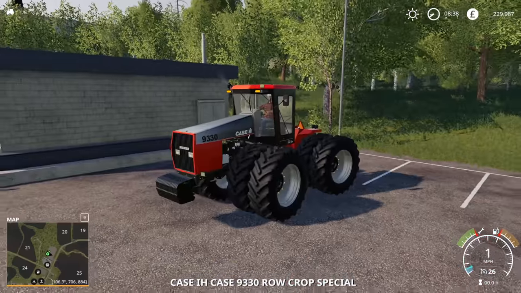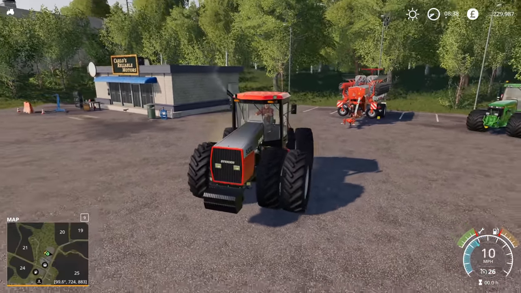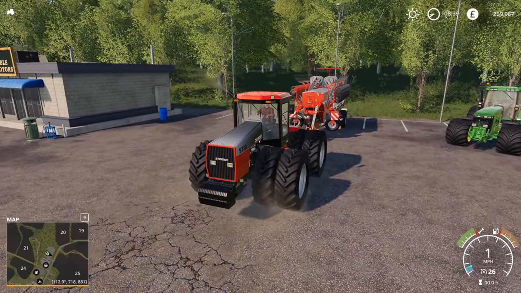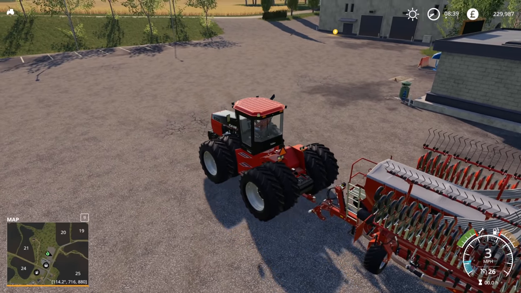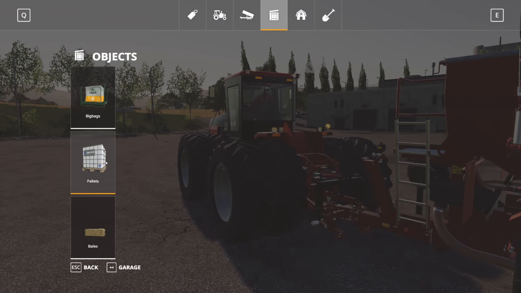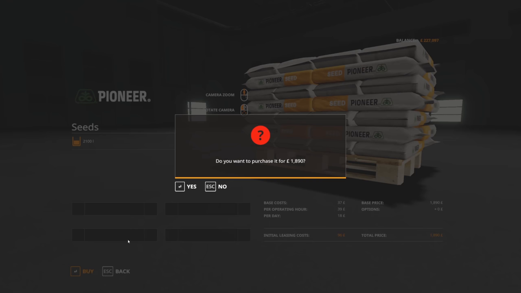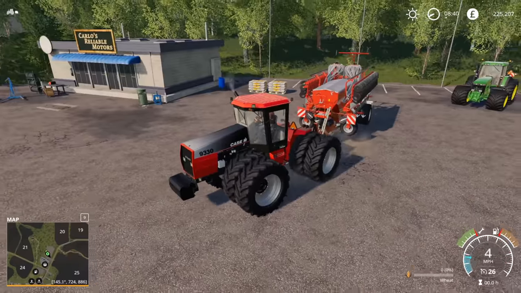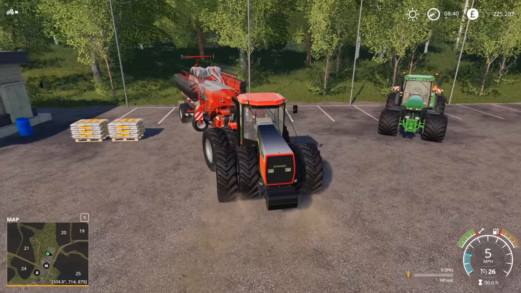Yeah, so we need seed. I haven't sound checked these, so I don't know if they're too loud for the video. Hopefully they're not. Oh, is that going to fit? I might have to reconfigure. Gonna have to put the 3-point on. Okay, there we go. So, we need to buy probably a couple of pallets of seed. Get that filled up. Where are they? It's back there. Yes, it is quite big, so it's going to have a fairly big hopper.